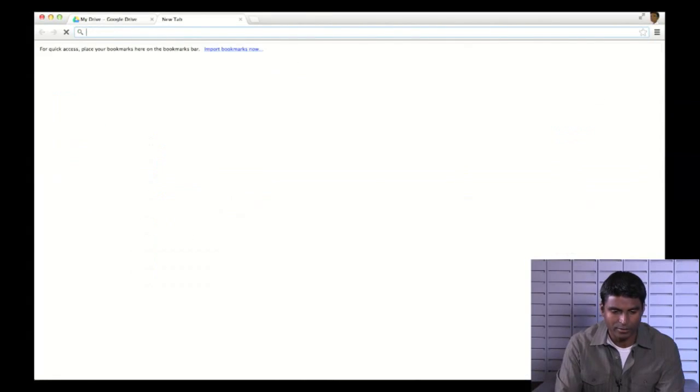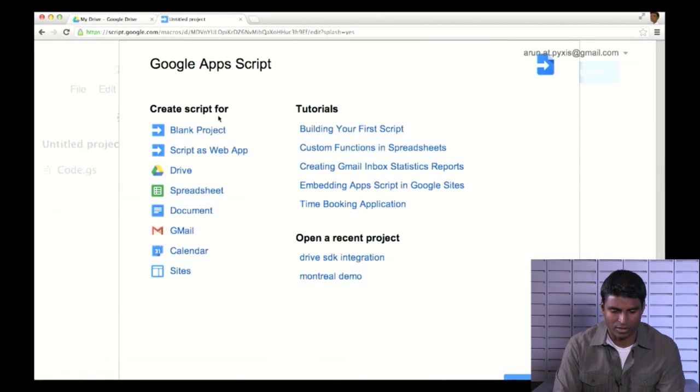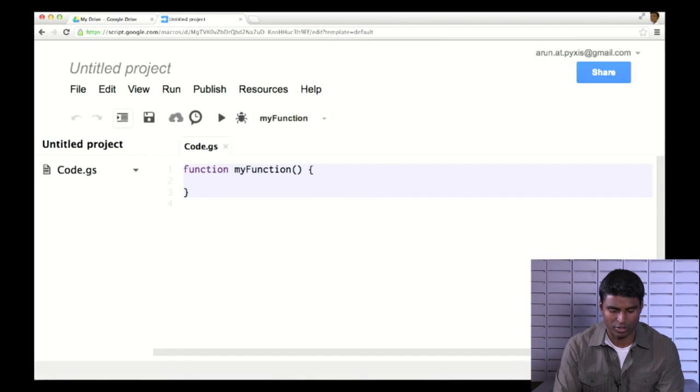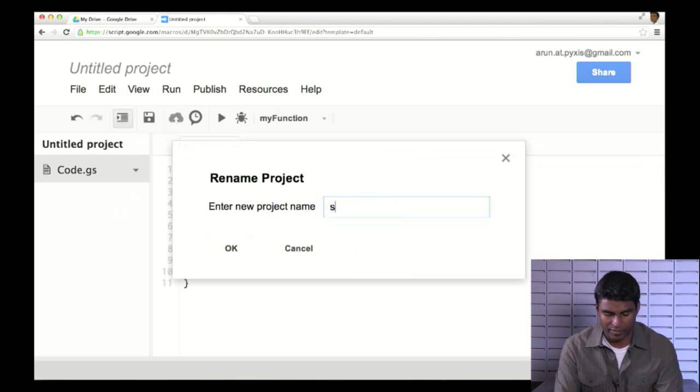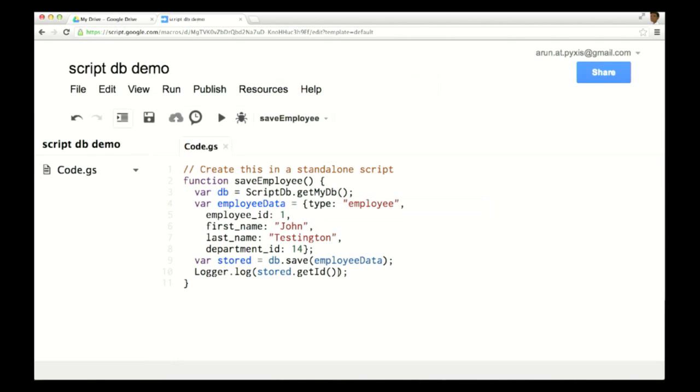So what I'll do now is a couple of examples of how this looks and feels. So I'm just going to copy the examples that I started with. I'm going to copy this guy. In my other window, I'm going to go to our trusted script editor. It's going to start with a blank project. Okay, so I'm just going to paste that in. Save it as ScriptDB demo. And there it is. So it's a very simple function. Just going to create an object and store it.